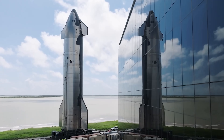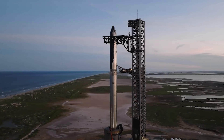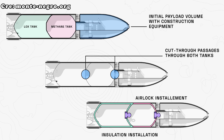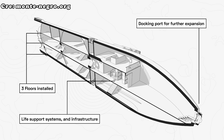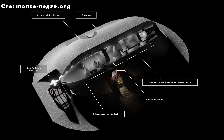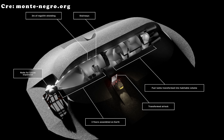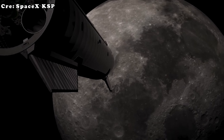The internal design of Starship also presents a problem. Much of the vehicle is engineered with vertical pressure loads in mind; tanks, payload compartments, and internal structures may not handle horizontal orientation without reinforcement. The shift could cause pressure imbalances in the fuel tanks, leading to risks such as fuel sloshing or leakage. SpaceX would need creative solutions to counteract these issues. Even in a horizontal state, Starship would still need some kind of stabilizing support — small legs, pegs, or anchor points — to prevent it from rolling on uneven terrain.